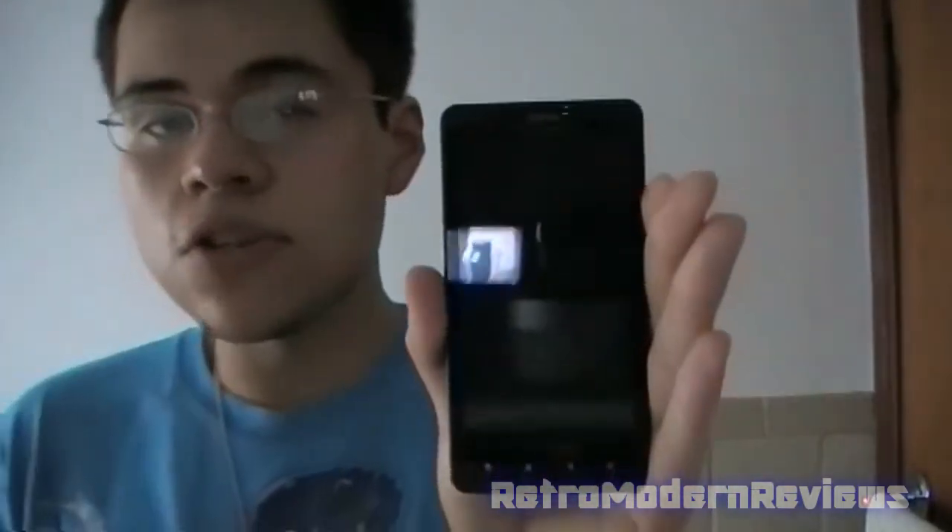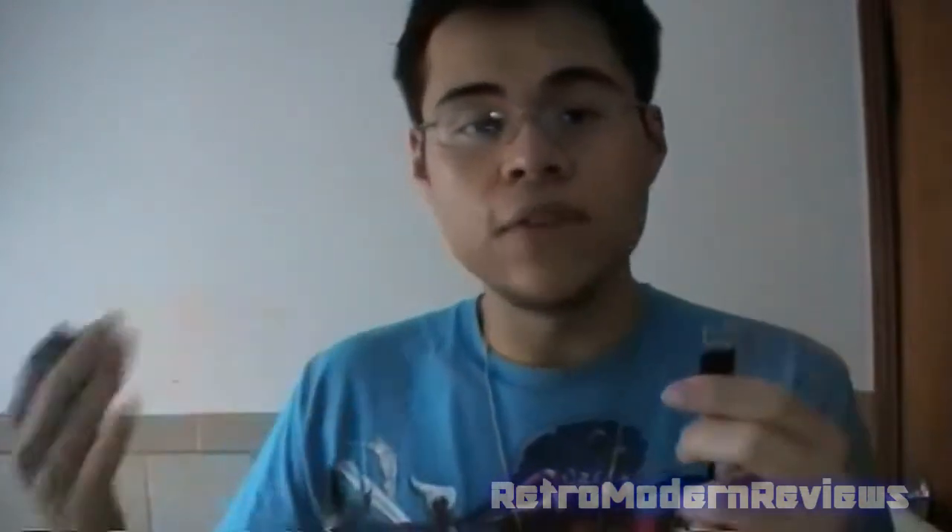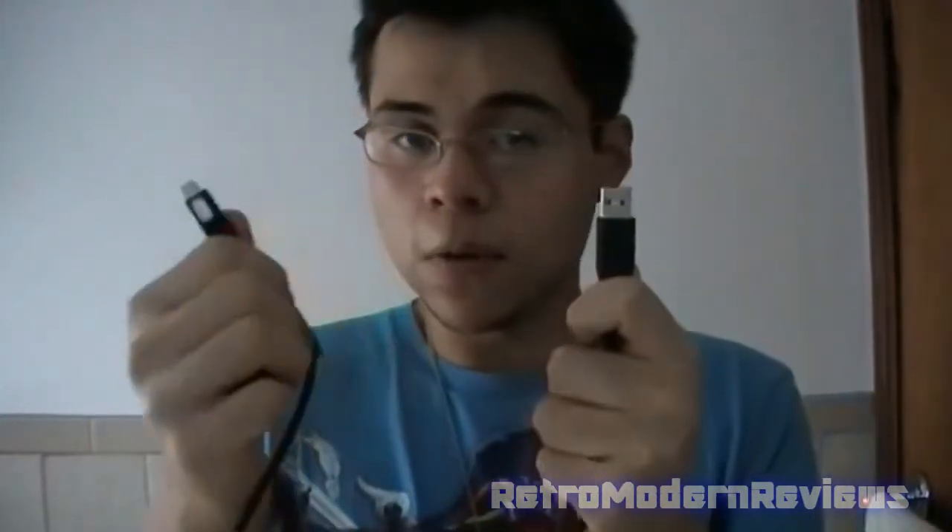Speaking of juice and batteries, with the phone being completely dead, I did manage to run the battery out - it took a little over two hours to fully charge all the way. Now, speaking of charging, let me show you the little charger adapter. You have the charger head, plugged straight into a wall - very nice, simple, and handy. Here is your micro USB cable. This is the end that plugs into your phone, and this end goes into the charger head - there is a USB port in there. Plug that in and you can plug it into a wall, or you can unplug this, plug this end into a computer, and you can transfer videos, pictures, and sync music as well. Very simple - just plug these ends into the phone and one end into the computer, and you can instantly drag and drop video.